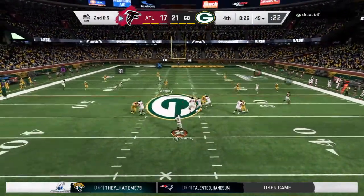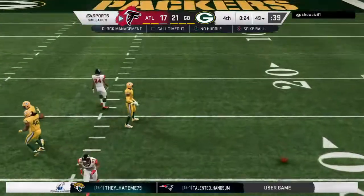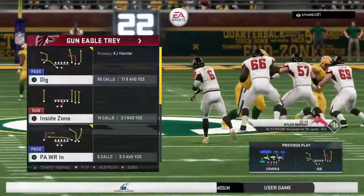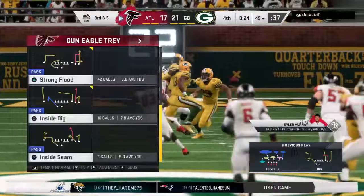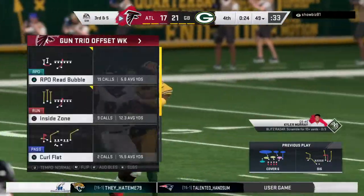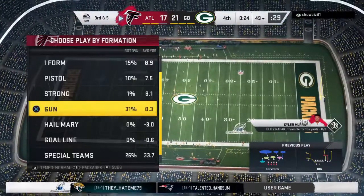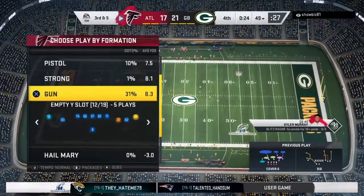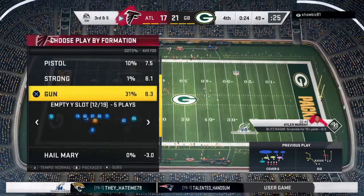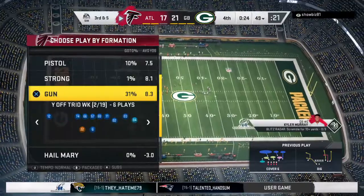Back to throw. Murray. And he can't corral it. That would have wrapped it up if he'd been able to hold on. Instead, it brings up third down. So he's unable to complete it there, and just not the game that you would expect from him. He's been off the mark really start to finish. Yeah, it makes you wonder what exactly is going on. Is he a little bit dinged up here, or is he just off by a bit? Maybe he can get it back in this situation. He'll need to.